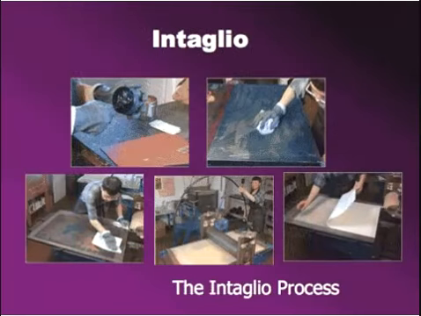Intaglio is the opposite of relief printing. The areas below the surface hold the ink. The image is cut into the copper or zinc plate by hand, or etched using nitric acid. To make a print, the artist inks the plate, rubs the ink into the grooves or indentations, then places damp paper onto the plate, runs the paper through the press, and then pulls the print from the plate.